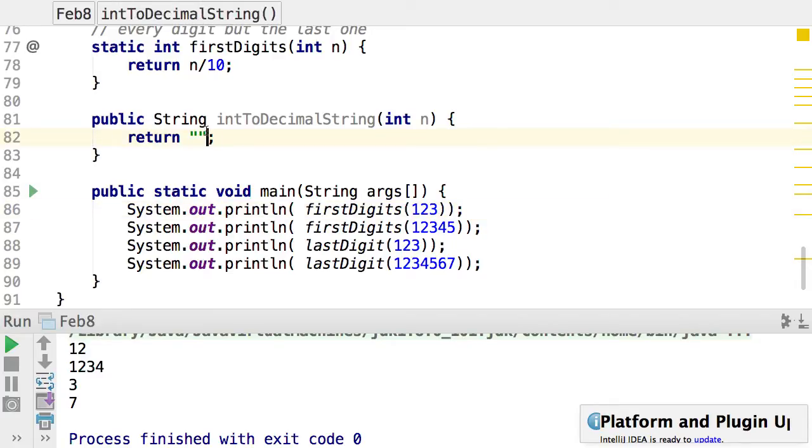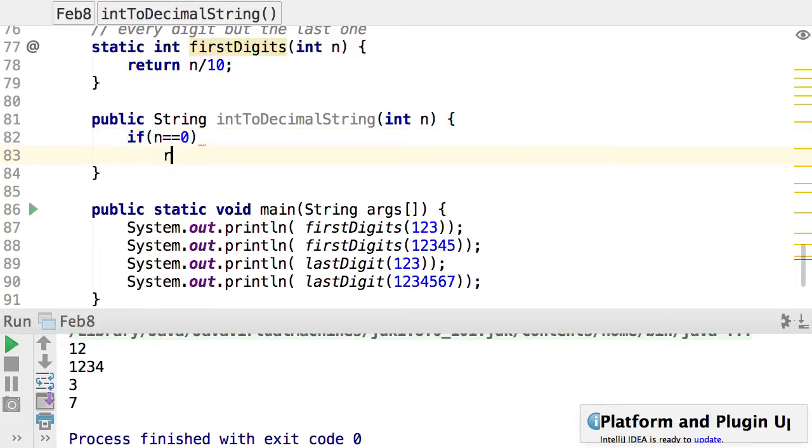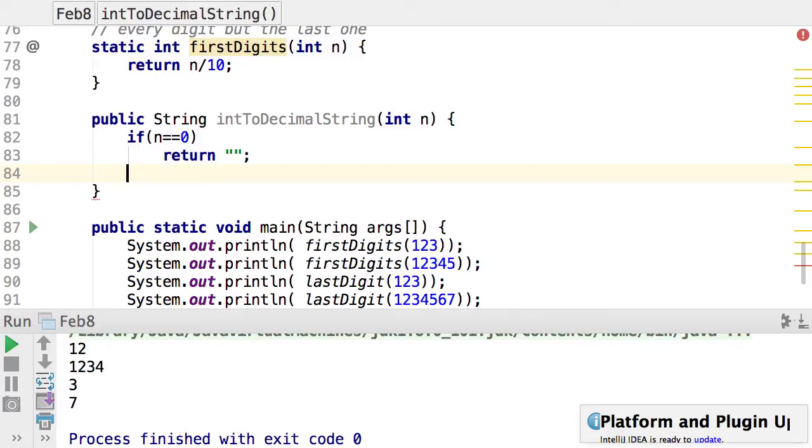Now, how can I use that to convert a number into a string? If the number is 0, the empty string. Does that make sense? If not, what do I do?